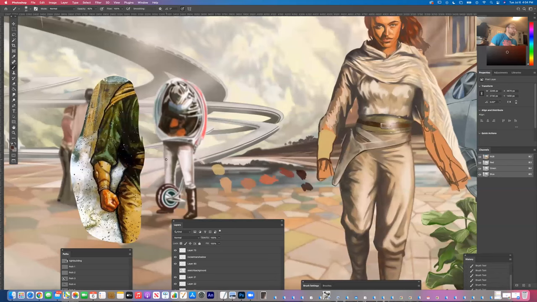Let's see here. What time are we at? We're at 4:04. I have to go teach an in-person class soon, so I'm going to cut this around 4:30. I'll try to mask. I'm just going to try to block in these basic shapes, and then we'll probably cut it for today. And the next time I do a video, I will ideally be working on a new piece in my Asimov fan art series here.